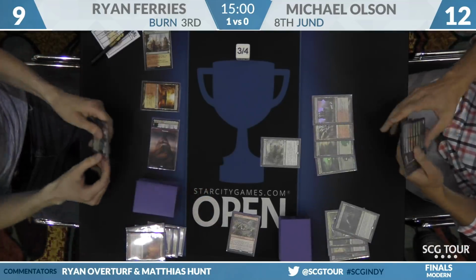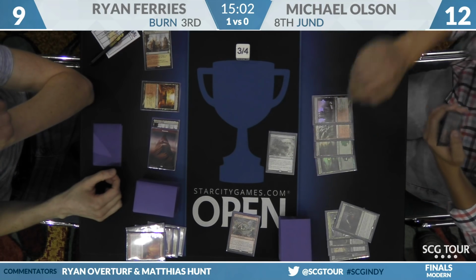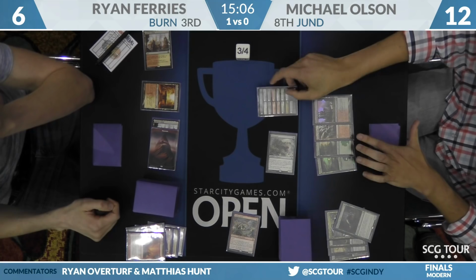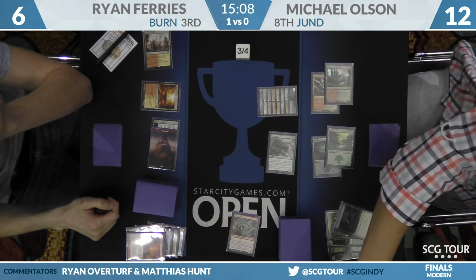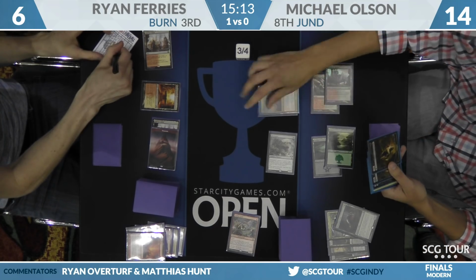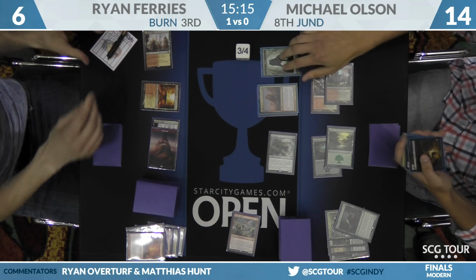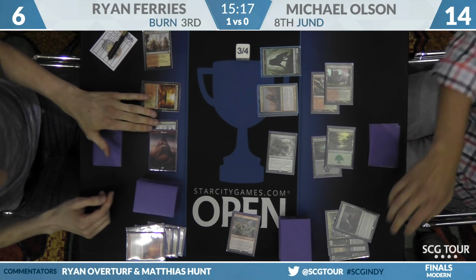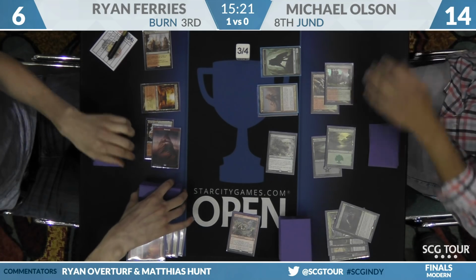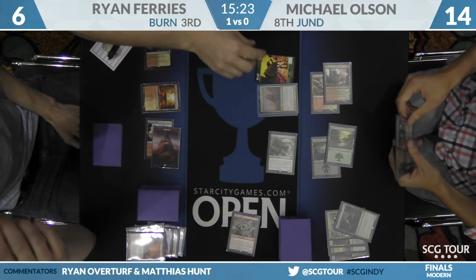Huntmaster of the Fells picked up by Michael Olson. And with that, this is easily a 2-turn clock, that extra 2 life. If the game was out of reach before, it's even worse now. Right, Olson up to 14 here as he makes Huntmaster and a follow Wolf token to go with it. I think we're going to see one more turn, and we're going to be going to game 3.